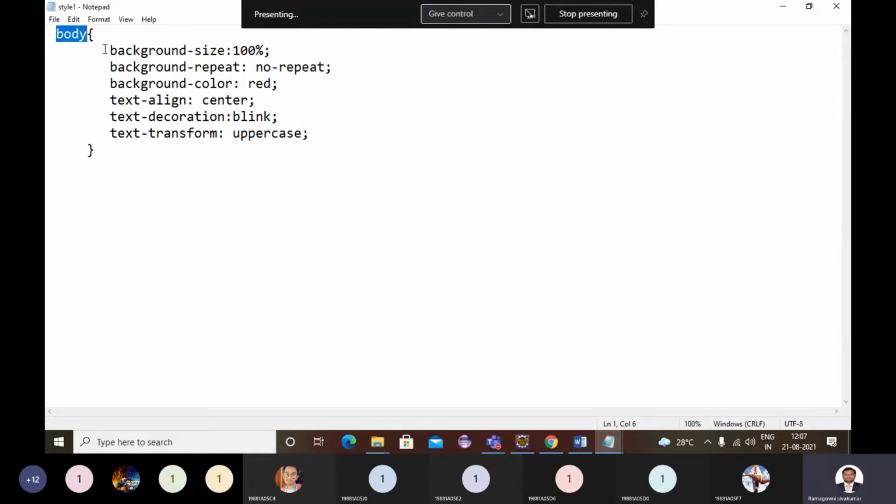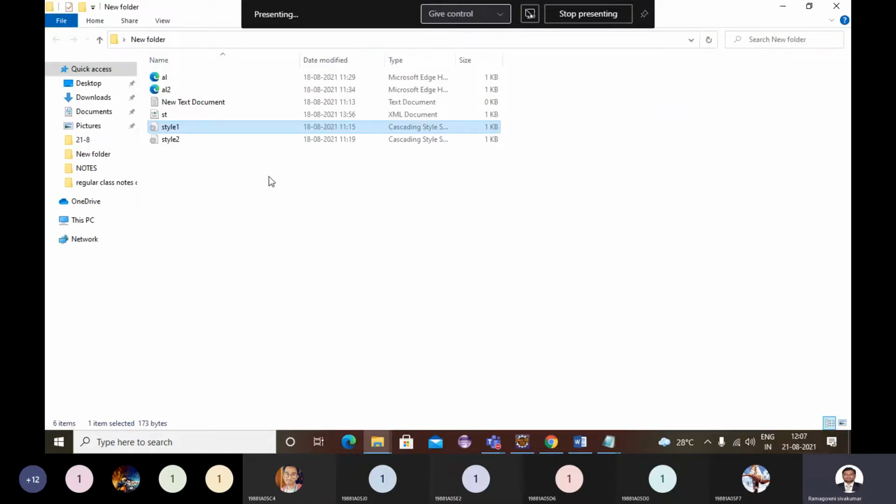Within that I have given a background color, background size, background repeat, text align center, text decoration, and text transformation uppercase. That means capital letters, so we can see it on the web page. This is the style1 page, this is the default page. What is the alternate CSS I have given there?